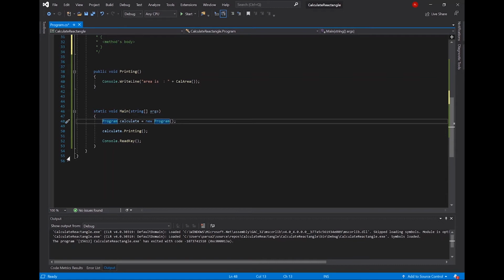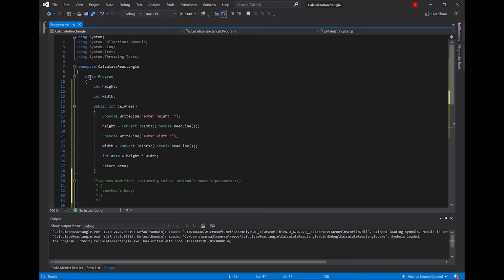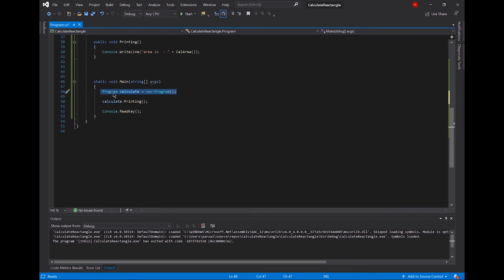Just to know that Program calculate equals new Program, two parentheses and one semicolon. Here we are creating an object from class Program. I will explain everything about objects in another episode. Just know that calculate is our object's name.